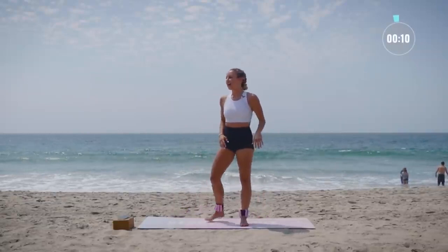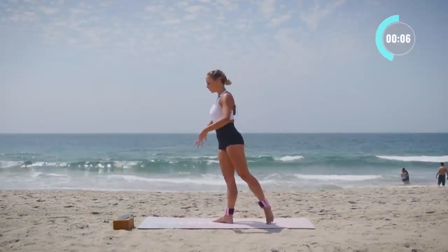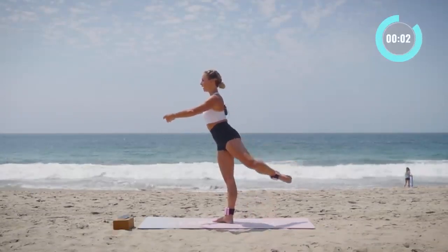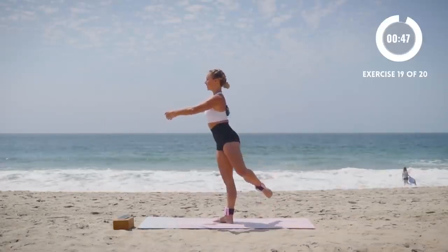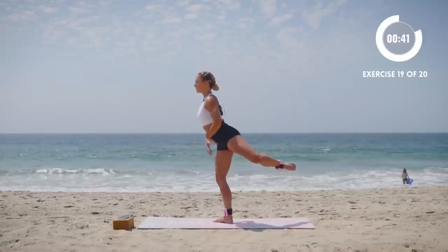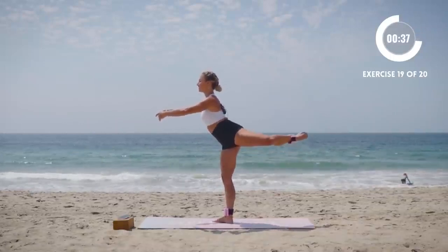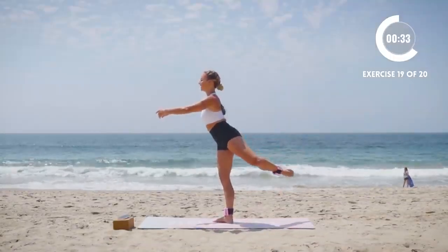Okay, our last move, we're gonna do attitude lifts, nice and slow. So you gotta balance on that front leg. We're gonna take it up and down, just like that. Up and down. So I like to give a tiny little micro bend on the standing leg, just so that I know that my thighs are working. Good, lift and lower. Lift and lower.